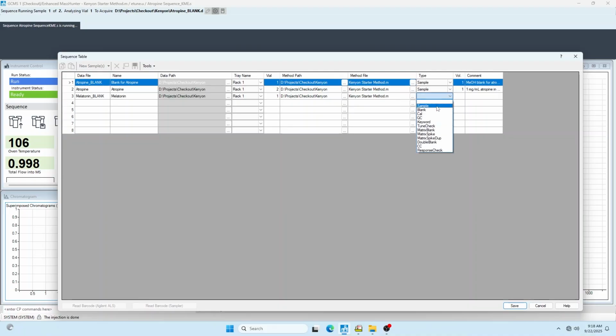One important note is when you're doing this, you do have to have sample here, and you have to have 1 in that position, which was already done for you in the starter sequence. So those have to be in there or it'll give you an error. Just put in sample and put in 1 for those 2 columns. Again, for the comment, you can put in whatever you want, and you can just keep filling in lines.